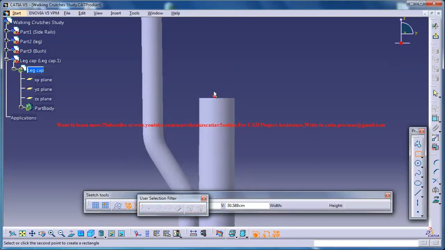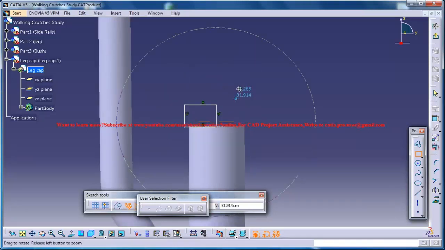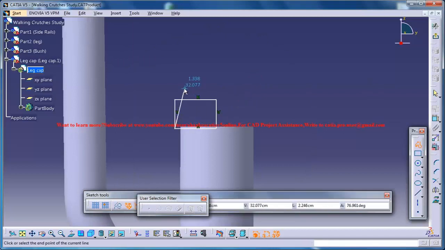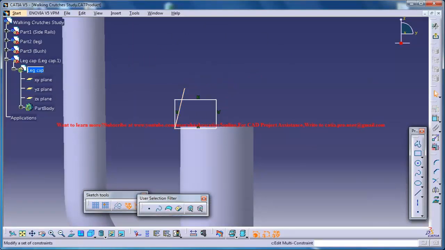sketch there, something like this one. We could cut this line like this, just remove this portion and just make these two lines coincident.